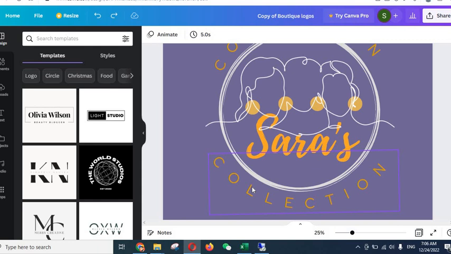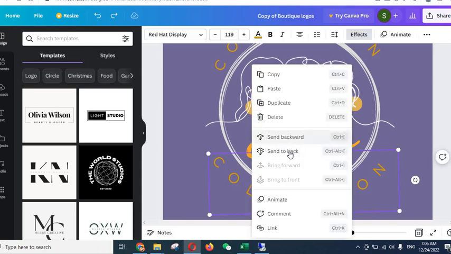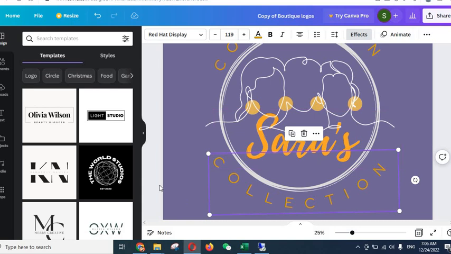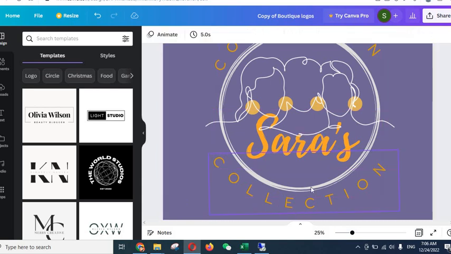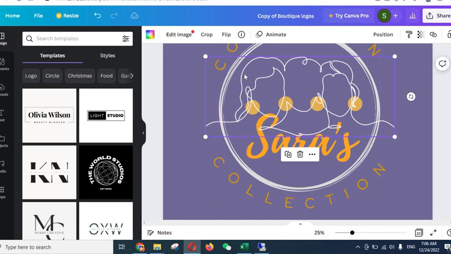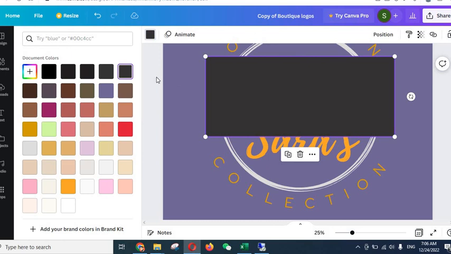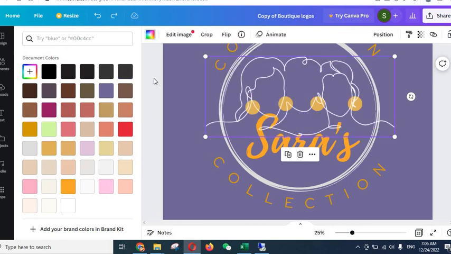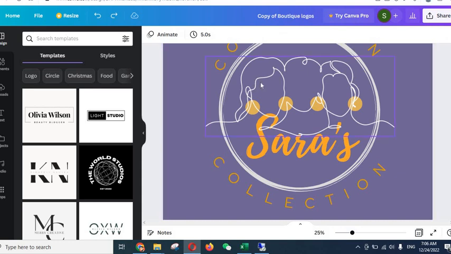So what I can do is right click on this one and send it to back, so that the text is now behind this circular thing. So now when I move my mouse at this corner, the circle is selectable. So I can change the color of the circle as we have already discussed from this option. I can change the color of ladies. In fact, the ladies color cannot be changed. This is an uneditable graphic element, because you see, if I change the color, it's going to be all black. So the color of ladies cannot be changed. It's going to remain white.